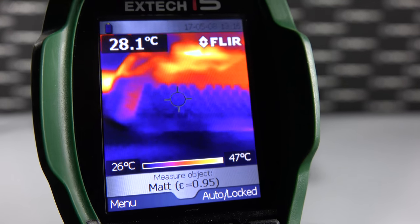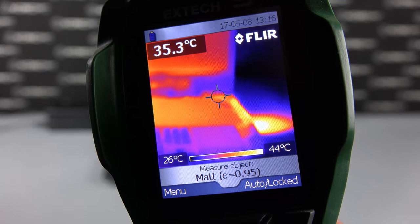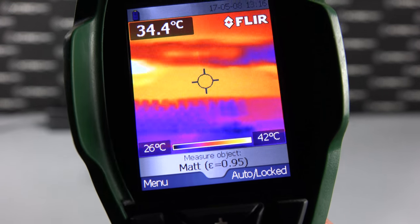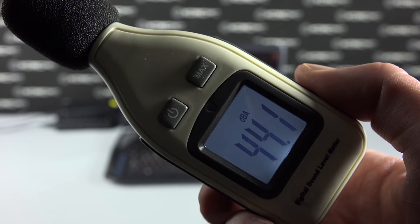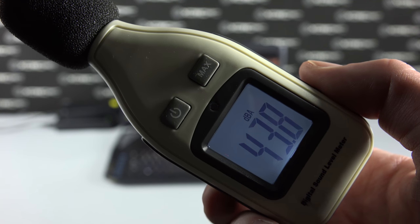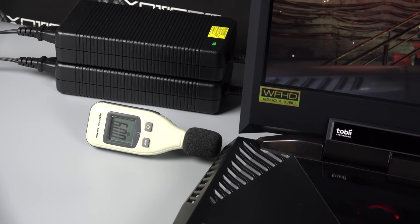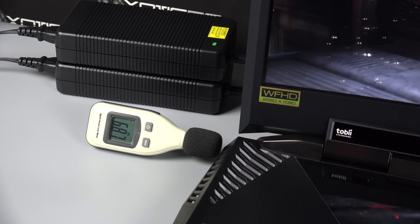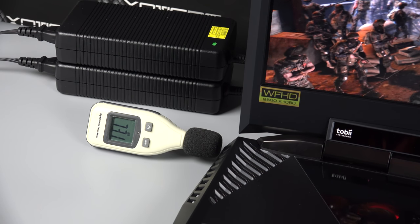As for the temps while playing games, temperatures were actually pretty mild throughout, with nothing really causing heat by the keyboard. That stayed nice and cool, with a little bit of heat up at the top where one of the GPUs and the CPU is located by the fan. As for noise, the readings were pretty good — it didn't generate very much noise from away from the laptop, even off to the sides. But when we turned the fans up to max, you can definitely see it has a lot of overhead when ramping up and generating noise.